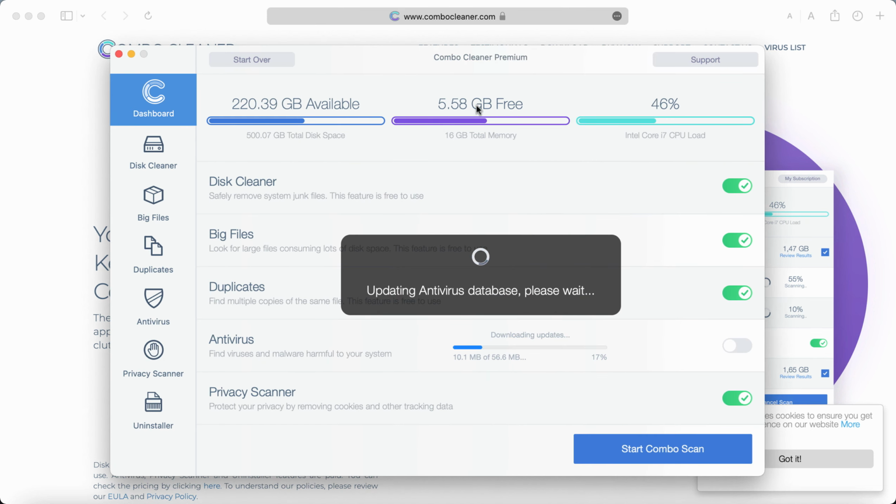Anyway, the program should first of all update its anti-malware database, and this is definitely essential for proper detection and elimination of any other adware or malware that could possibly still remain on your computer.